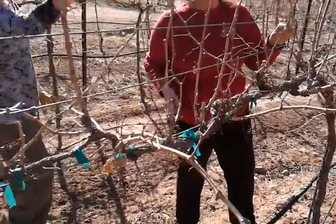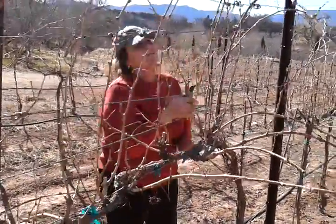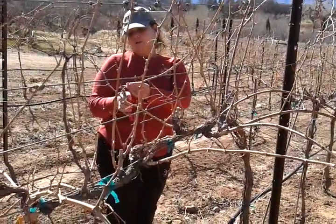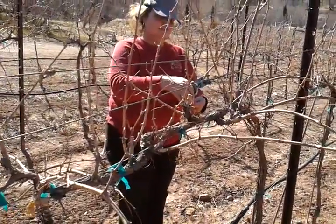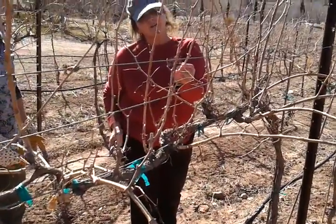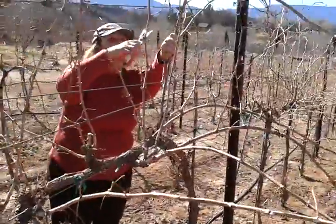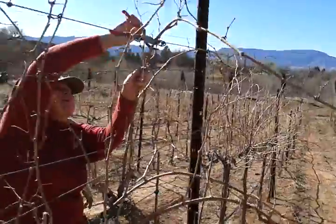There's actually five feet between trunks. We'll bring the big loppers and cut the extra stuff off so it's easier to get down in there. We go straight on the cut on this one — slant on the top. You can see it's still alive, still green. These will stay alive for a long time. We're going to pull this one over this way because we're going to make this bilateral.